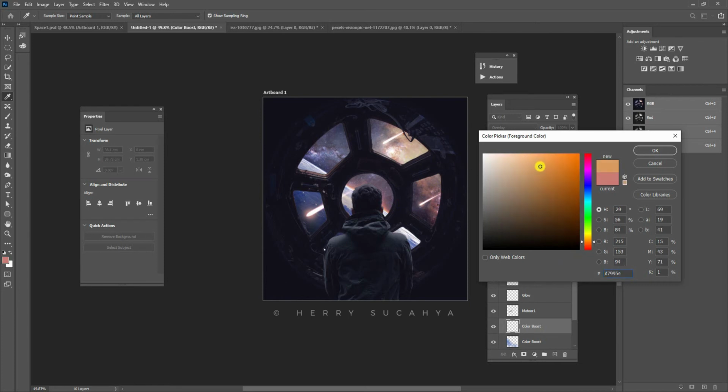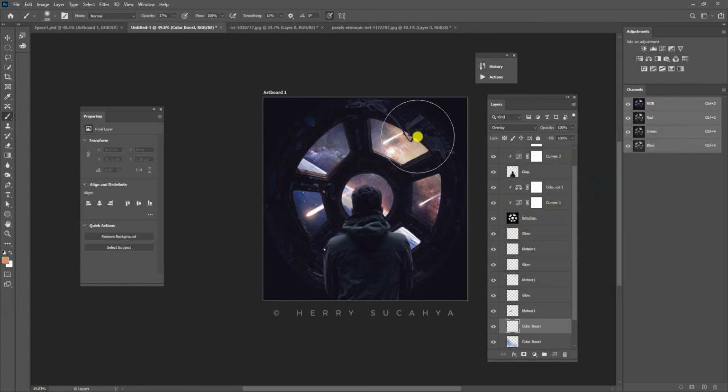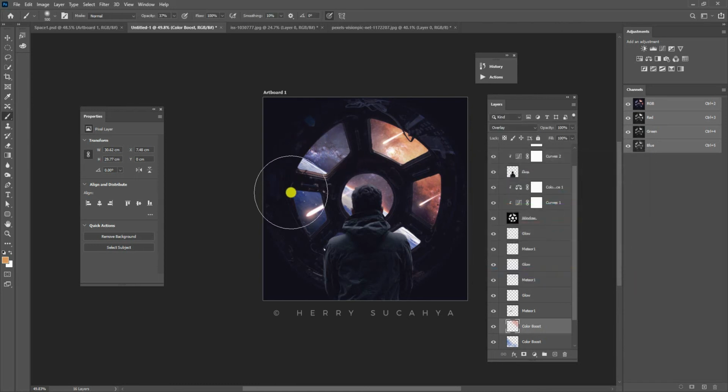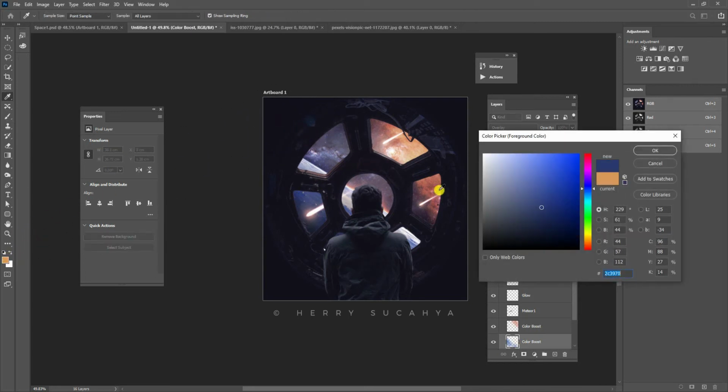This color and maybe a bit more saturated, and let's apply it. Alright, I think it's way too strong. I'm going to change by using hue and saturation. I think it's great. And I'd like to edit this as well. I'm going to just go here and then select another blue color.